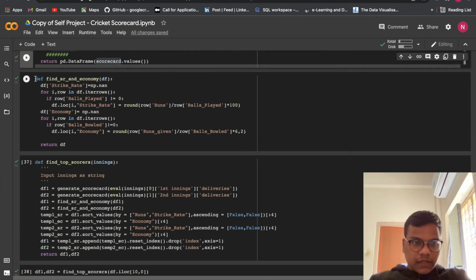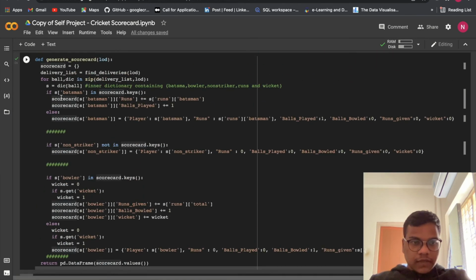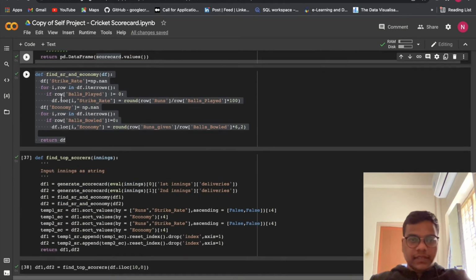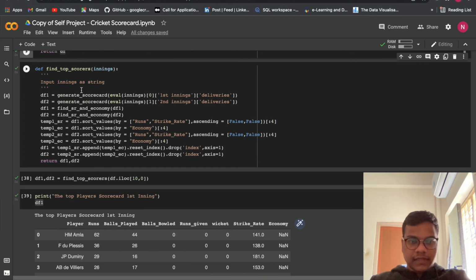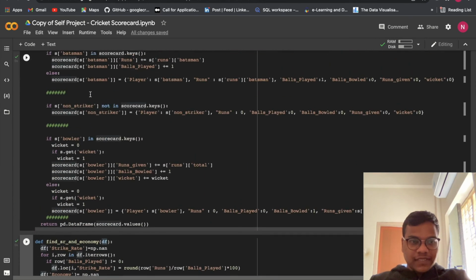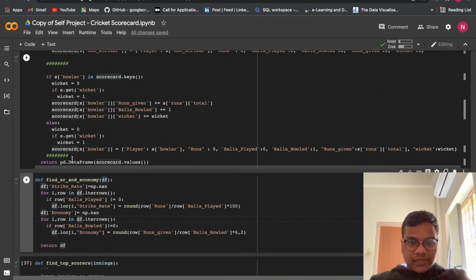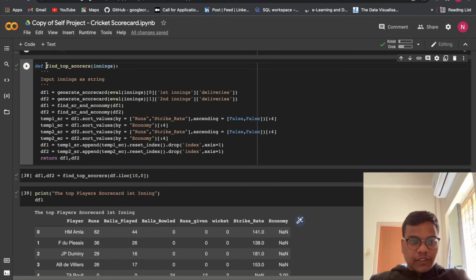Then here also you can just go through all this code. I'm a little lazy, I'm the laziest person on this planet earth, so I don't want to go in depth in this code. Here, find top scores.